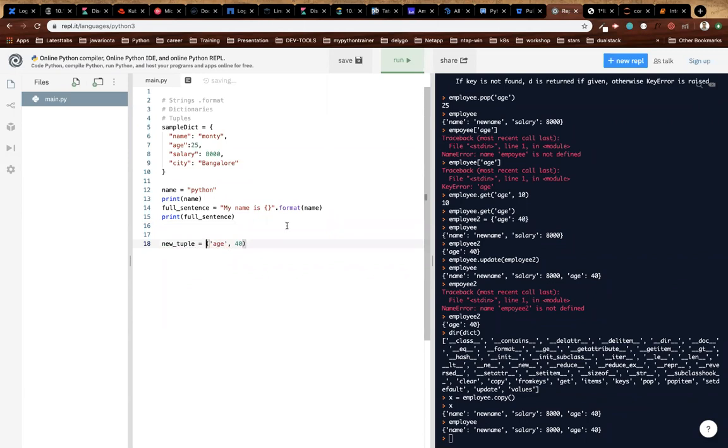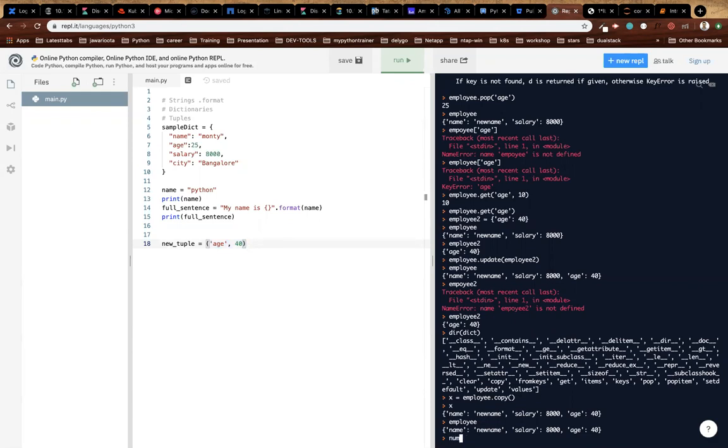So new tuple is equal to age 40. So the way you represent a tuple is using normal brackets, and you can give any values inside it. Okay, so by default tuple is not modifiable. That means the operations are going to be very less.